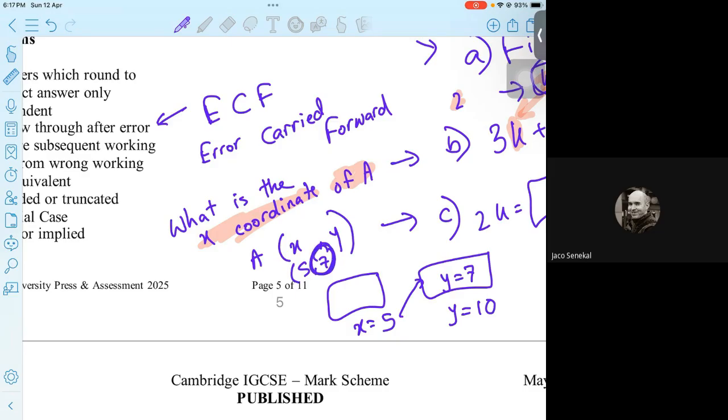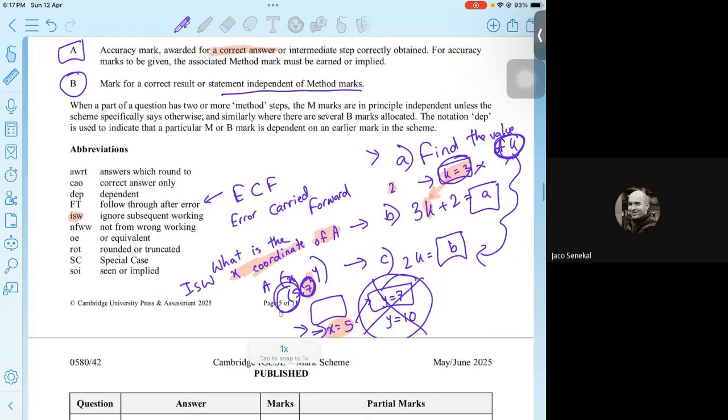Even in this scenario, the examiner cannot cut any marks from me, okay? Because ISW says that right after I get this value of 5, as long as this answer is correct, the examiner or the person checking our paper has to ignore everything afterwards. So as long as they see the answer somewhere in the steps, they have to ignore everything from that point onwards. So even if my value of y was wrong here, they will not cut any marks for this, and they will give me the full marks for writing this part. Are you all with me?